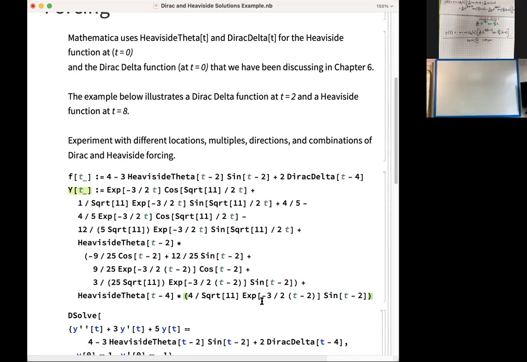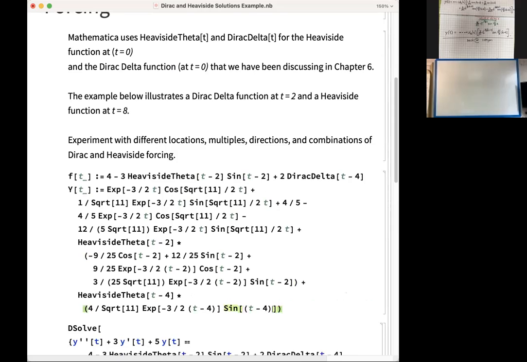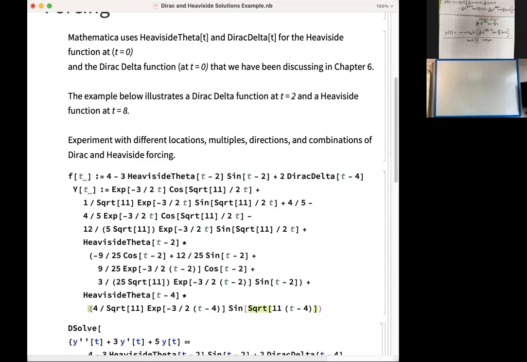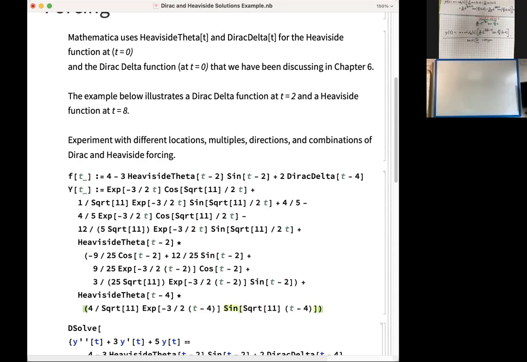But we'll read it together once, t minus 4, x t minus 4, and it could still be wrong, right? So I see some mistakes that I'm going to have to correct. This is t minus 4. This was wrapped in a square root of 11 over 2. Okay, no parentheses errors, we could possibly read this. Let's see if we can read it and see just what happens.